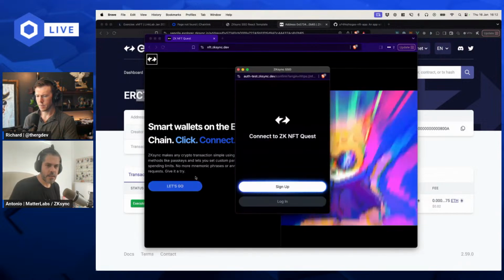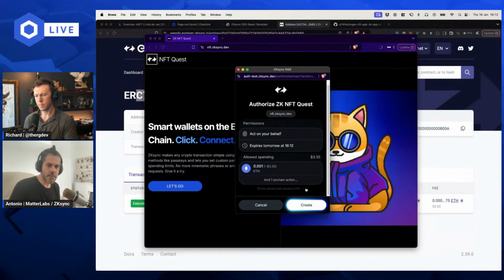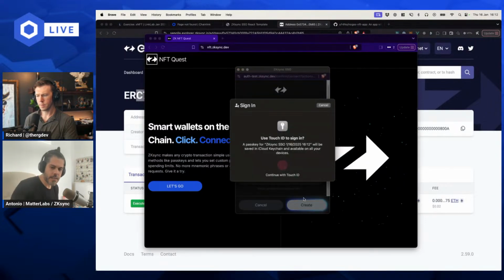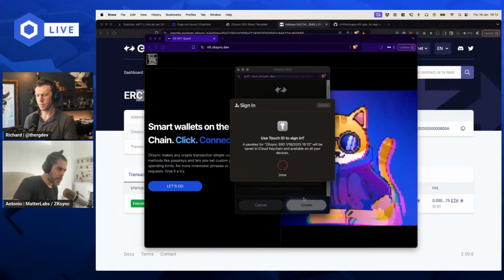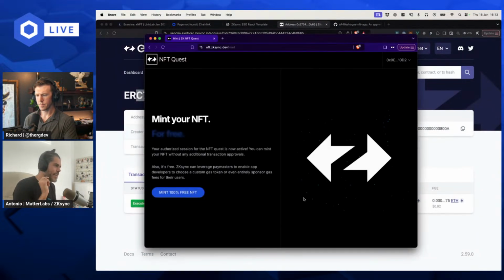I can start using this app, I can sign up. It will tell me that it will create an account for me. I can accept, and then I will scan my fingerprint. And my fingerprint is the private key, and that's all I need to know. What has happened here is that the application has created a smart contract account for me. I don't have to worry about a private key or anything. I don't have to worry about having MetaMask or anything installed in my browser. I just have my finger.